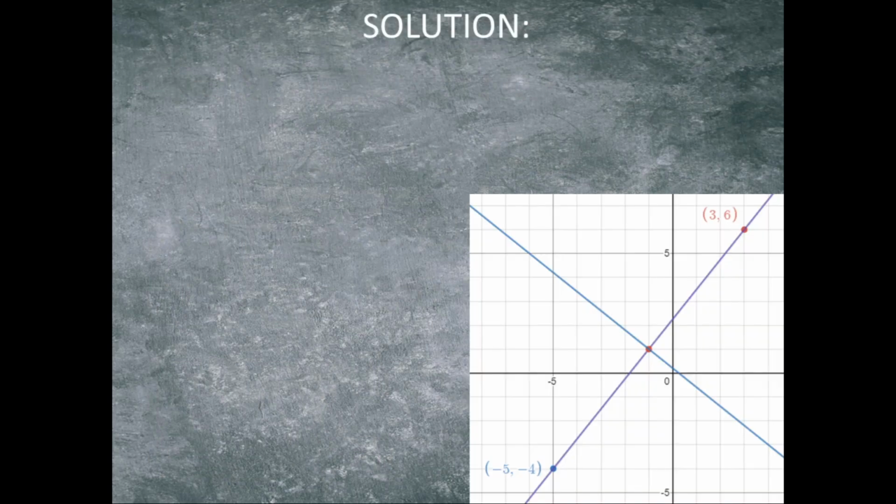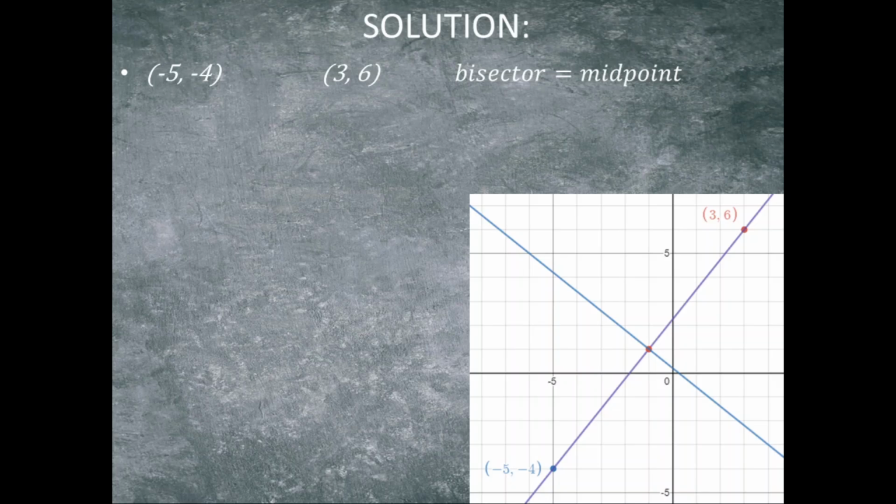As I have said many times before, you should start by drawing a little sketch. So we have our points (-5, -4) and (3, 6). Right here on our sketch is the point that is right in between them. The point right in between them is the midpoint. And then this blue line is perpendicular to the purple line that joins the 2 points that are stated. So we have our 2 points, (-5, -4) and (3, 6).